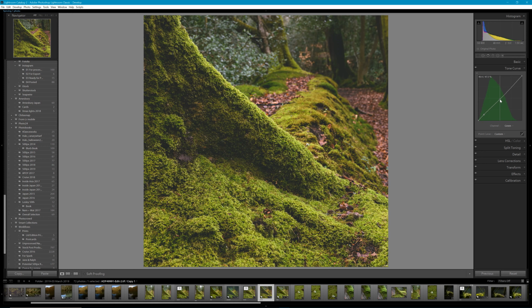So I want the greens to really pop, but then what I want to do is perhaps drop down the reds at the bottom, but I do want to bring out some of the reds in these leaves up here. So we can just play around with both the higher end, the mids and highlights. I think we're starting to get there.